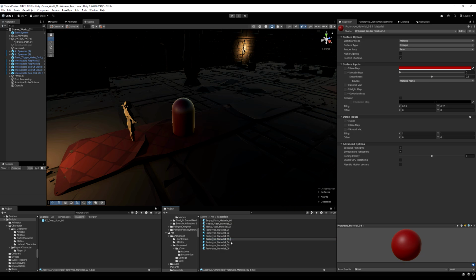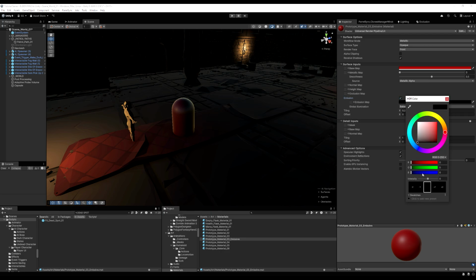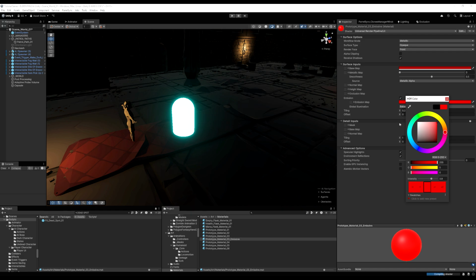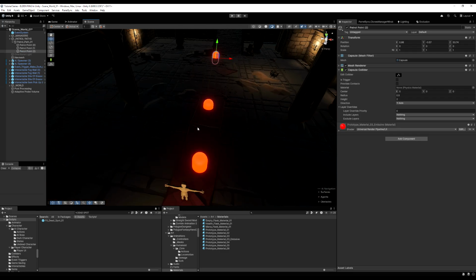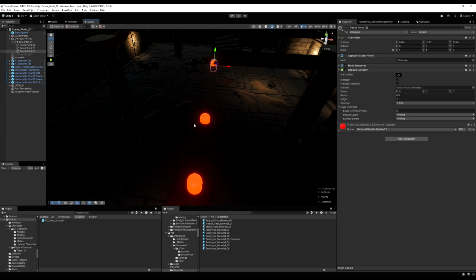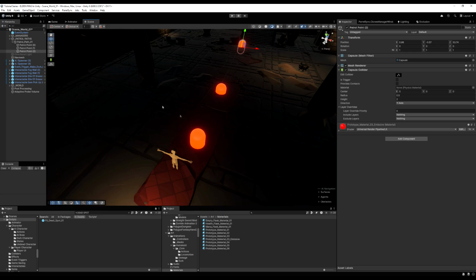And at whichever point I'm satisfied, I'm going to rename the capsule to Patrol Point (0). And I'm going to parent it under Patrol Path 01. I'm calling it Patrol Point (0) because when we duplicate something in Unity that already has the same name, it gives it that name with a bracket followed by a number like this. You can see I have Patrol Point 0, 1, and 2 in here now. If I duplicate 2, I'd get Patrol Point 3, and so on and so forth.